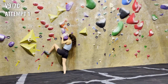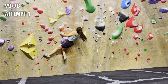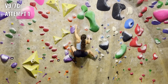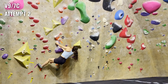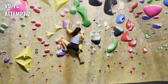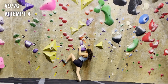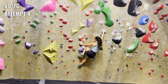It's pretty crimpy, high feet. The handholds weren't too bad. They were in a strange orientation, so they were hard to grab. And the feet were pretty small, but not too small. So it's just about finding the right beta and body positions. For a few attempts, I try to just dynamically go for the big side pull from this crimpy pinch. It's not a very good hold, so I couldn't really see myself holding that cut. I end up trying the move in isolation and end up doing it with a higher foot.